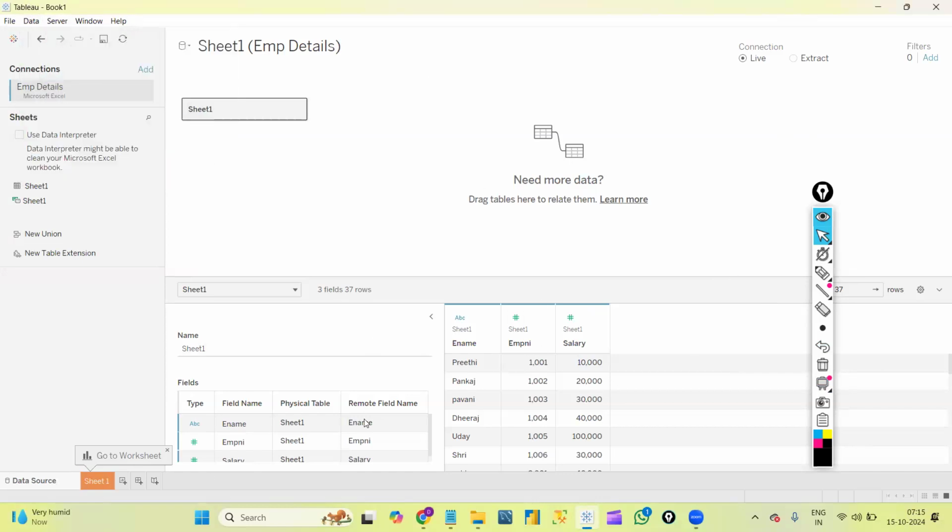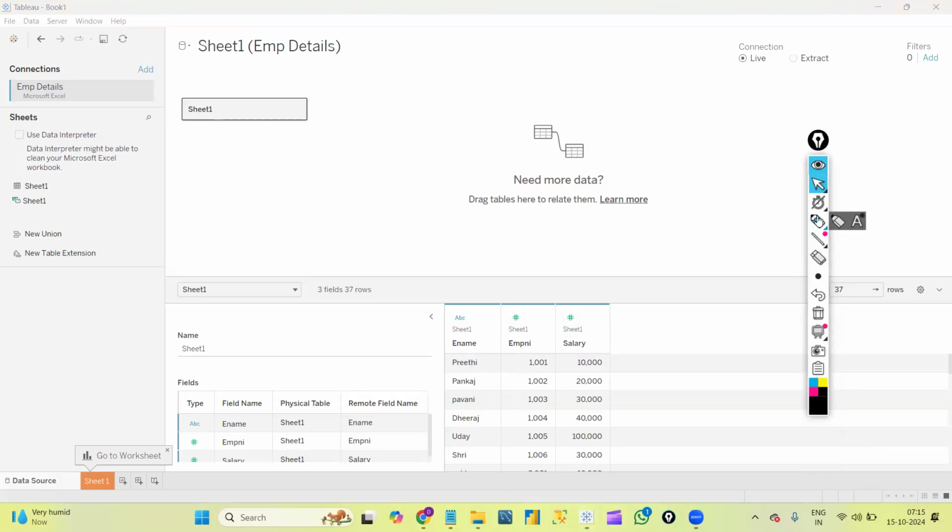Next, towards the left side, again the same thing: fields, in the sense column names. It is just showing me the field names here. And if you observe, the most important thing here, we have 3 columns: employee name, employee number, and salary, right? Above each column name you can see a symbol. For employee name we can see ABC, and for employee number and salary you can see a hash. This is nothing but the data types.